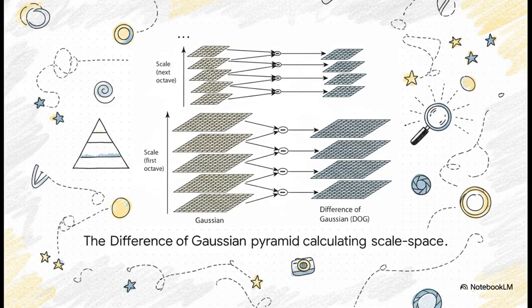The absolute secret sauce for handling zooming in and zooming out is the difference of Gaussian, or DoG pyramid. The algorithm takes your original image and creates multiple, progressively blurred versions of it. Then it mathematically subtracts one blurred image from the next. By finding the differences between these blurred versions, we build a multidimensional scale space. The computer looks for points that stand out as maximums or minimums across all these different levels of blur. If a point stands out, whether the image is crisp or heavily blurred, well, you've got yourself an incredibly robust key point that the machine can recognize from literally any distance.